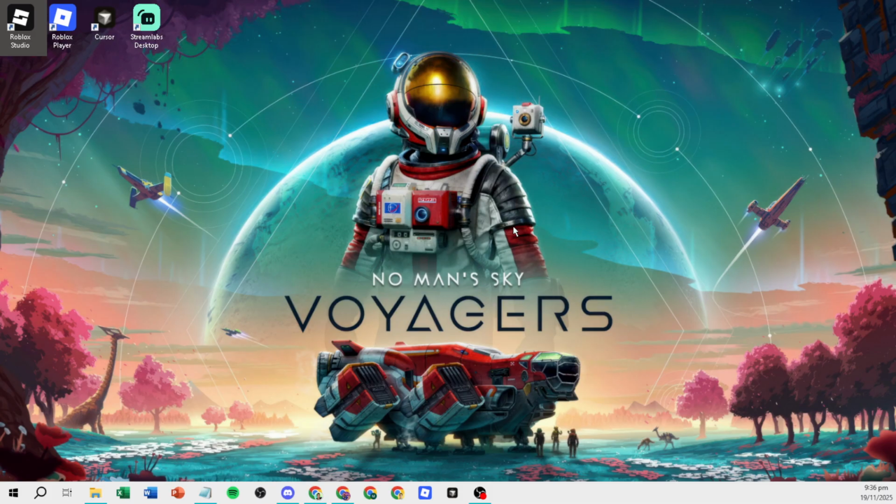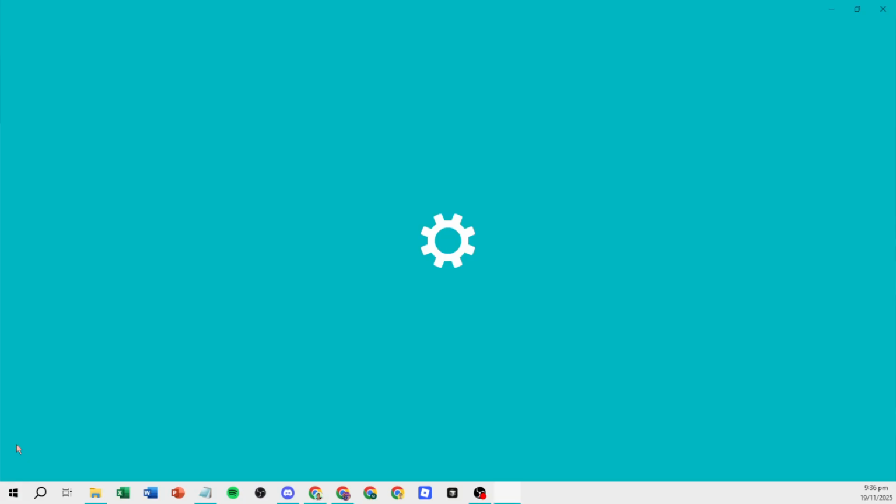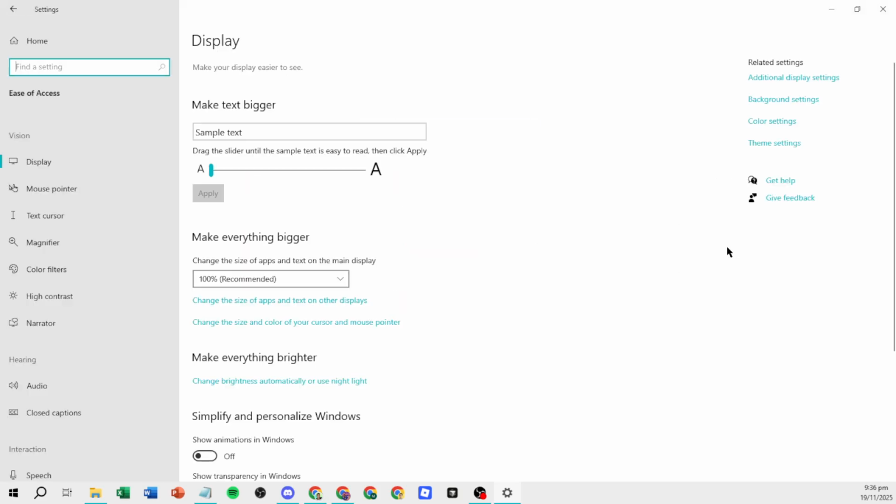First things first, we'll start by clicking on the Start button, located typically at the lower left corner of your screen. From the Start menu, select Settings. This will open up a new window, presenting a variety of options that help you tweak and adjust your Windows experience. Once you're inside the Settings window, navigate to Accessibility, or it might appear as Ease of Access, depending on your configuration. This section is dedicated to features that make your system easier to navigate and use, so it's the perfect place for our cursor customization journey.